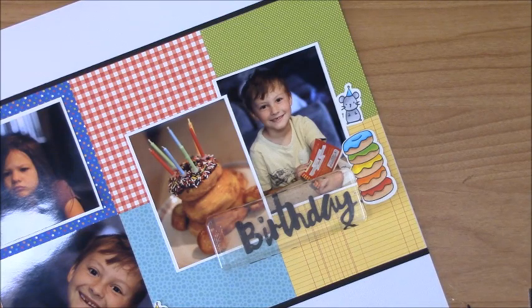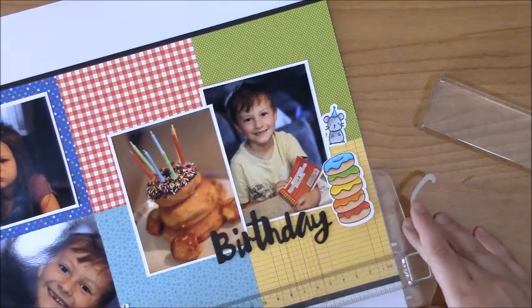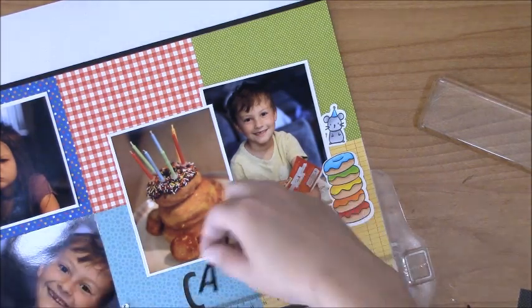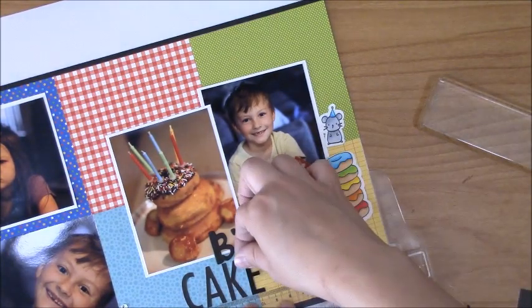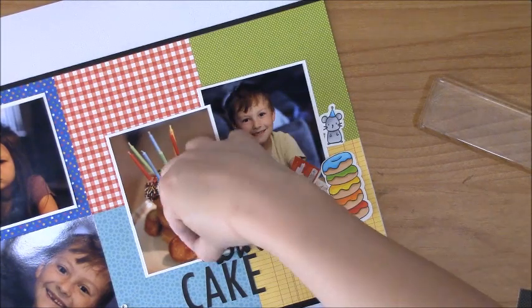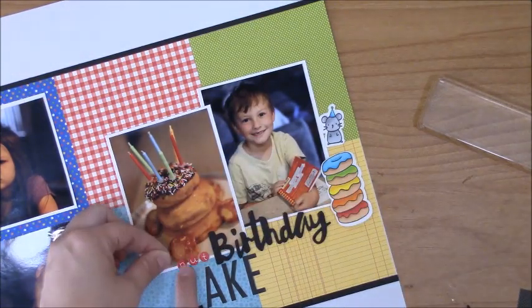And I feel like I wasn't really thinking about what I wanted my title to be. It wasn't rolling off the tongue very well. I ended up putting annual in little red Doodlebug stickers popped up. Birthday is from the die cut. Cake is from the larger, flat cardstock Doodlebug stickers. And then tradition is their small tile stickers in an aqua color.